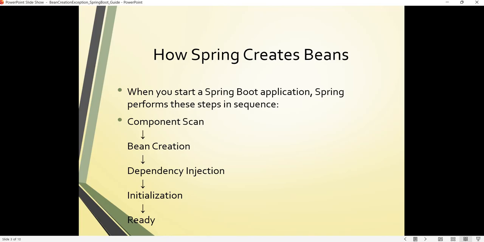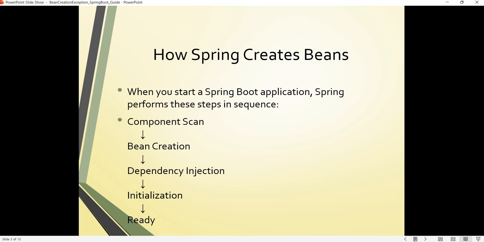So let us see what will happen when you start the Spring Boot application. When you start the Spring Boot application, the Spring container will start automatically, and the container will perform some steps in sequence.